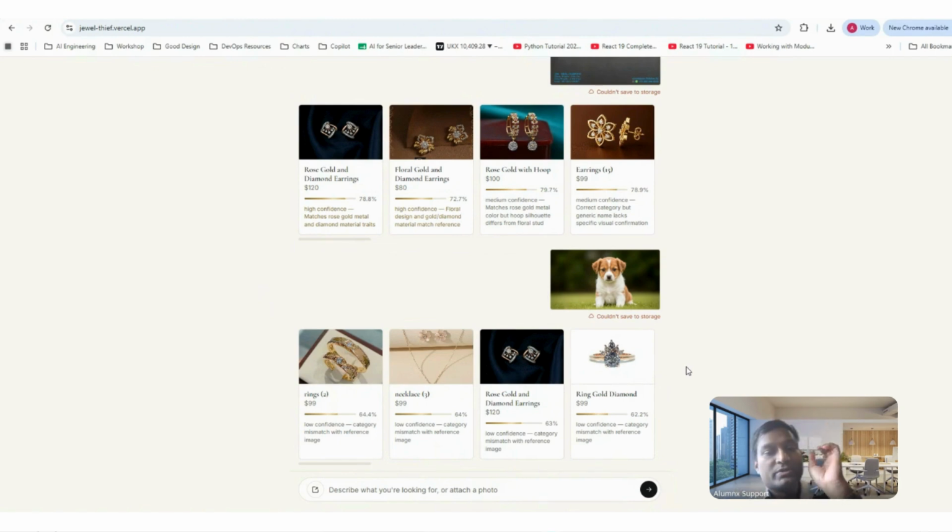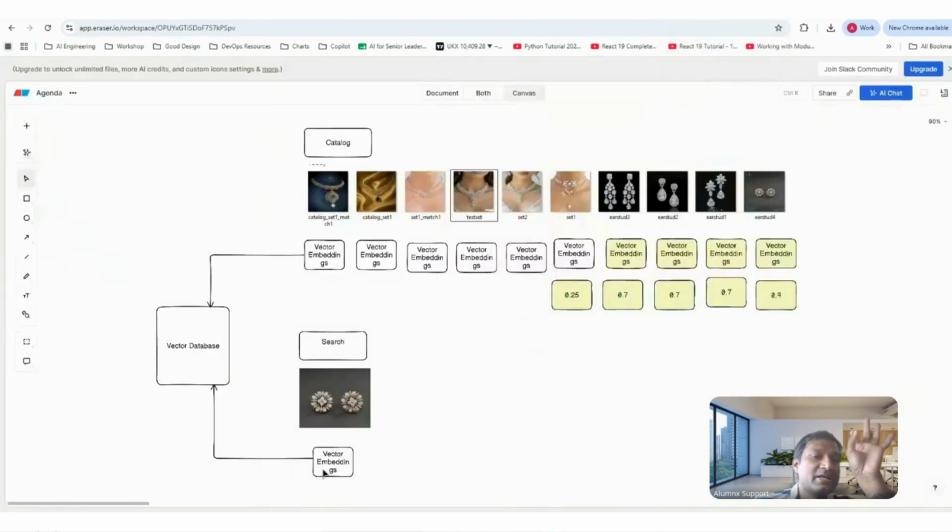Now, why is this kind of analysis and insight important to us? Because tomorrow, when your end user does this kind of stuff, he's burning your resources, right? Every time he does this, you're creating embeddings. If you look at the architecture closely, the user's image is converted into vector embeddings and searched against the vector database, which means every time a person searches with an image, you are being charged something. Of course, when you search in the vector database, you might not be charged because the embeddings are already created once. For creating these embeddings one time, you'll be charged, but that's a one-time thing.